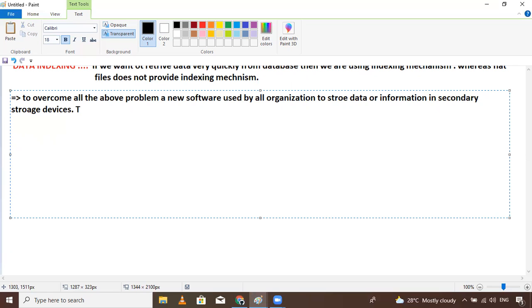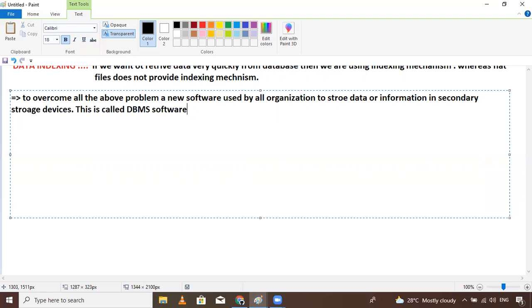This is called DBMS software. DBMS is the software, and Oracle is one part of the DBMS.